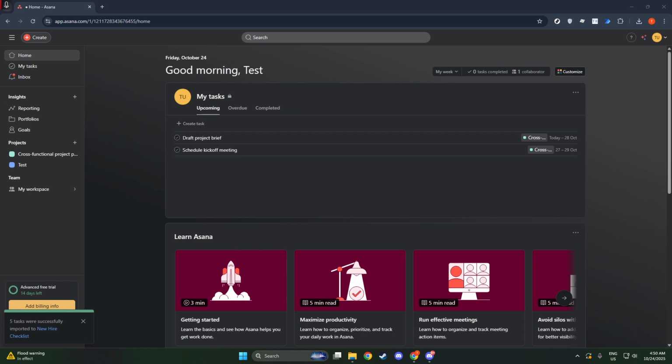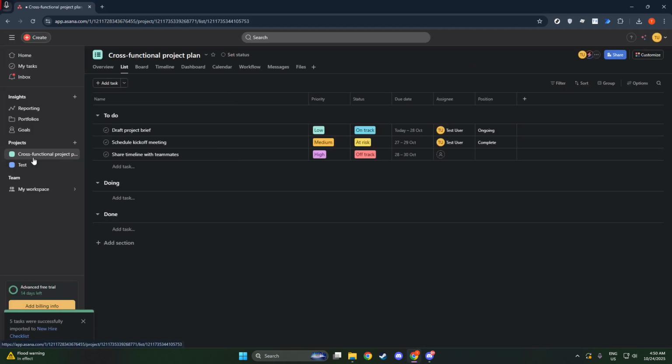First, you'll want to navigate to the specific project from which you'd like to remove a collaborator. It's important to ensure you're in the correct project space before making any changes, so double-check that you're working within the intended project. Once you're in, look towards the top right corner of the screen. Here you'll notice either a Share button or a Members icon, depending on your version of Asana. Clicking this will show you a list of all the current collaborators associated with this project.